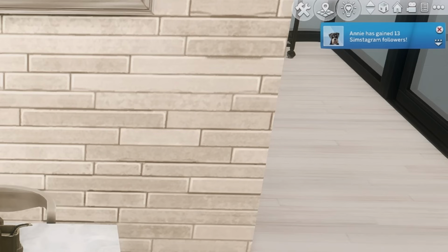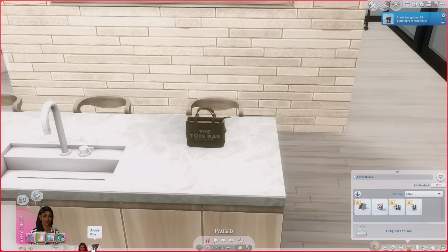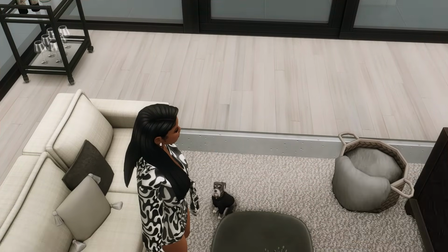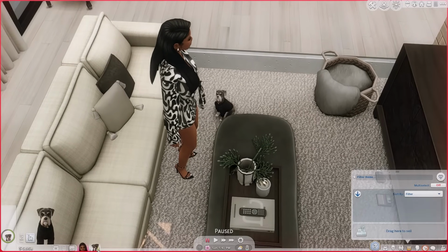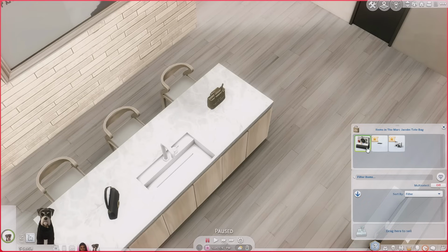Annie, who the hell is Annie? Huh, did I forget? Y'all, okay, so I actually grabbed this dog from the gallery just because I wanted a more realistic looking miniature schnauzer. And of course, the creator is Pugowned. They make the best custom pets. And I guess I forgot to rename the dog to Benji because it says Annie instead. And I'm just now realizing this. Well, I got a random ass dog in my house right now, y'all. But back to the cameras.